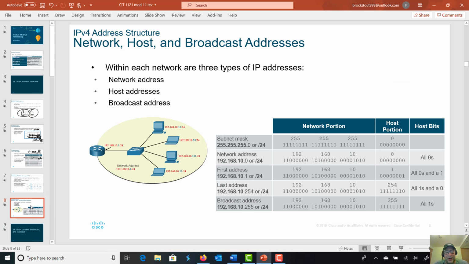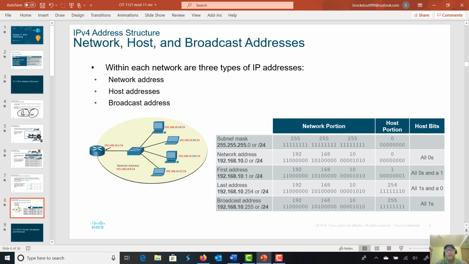Because on this slide, we talk about what a network address actually is. I probably should have reversed those slides and not just left it to Cisco, but this is how they put them in order. So there are some special addresses that go along with every given network. This slide does a really nice job of breaking those out for you. It says each network has three different types of addresses: a network address, a host address, and a broadcast address.